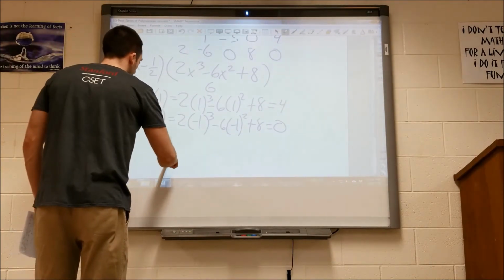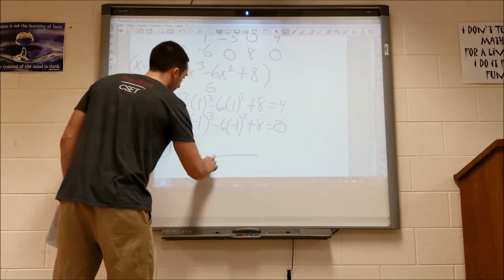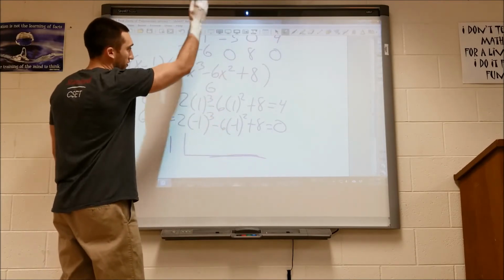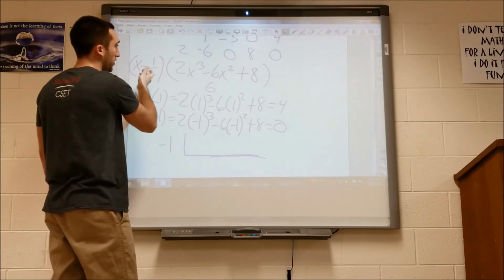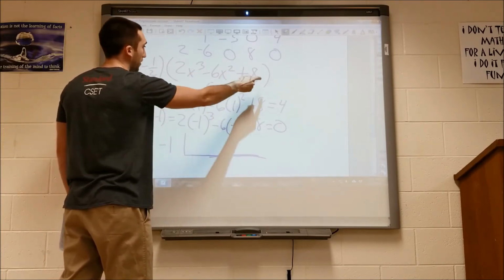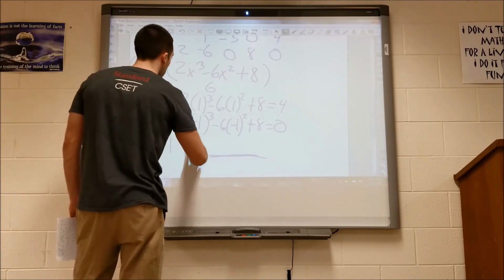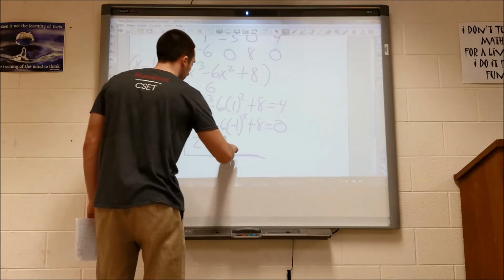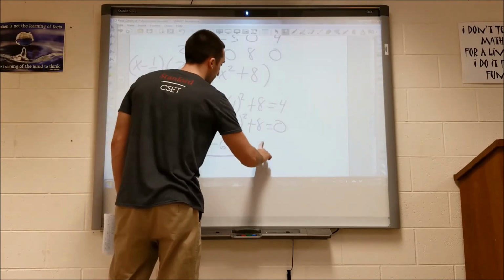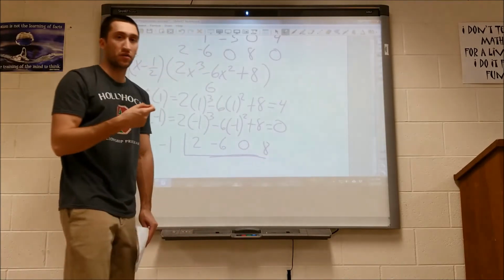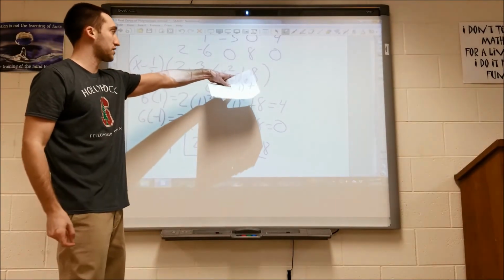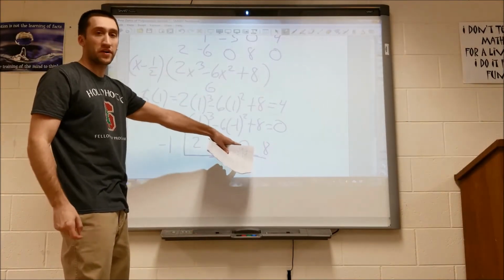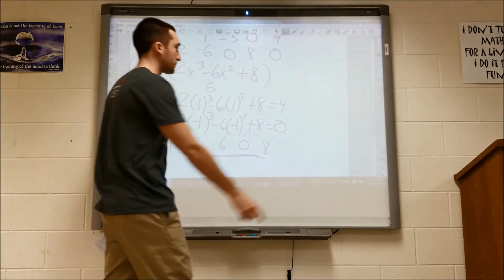So I synthetically divide my g function. After I had divided out the x minus 1/2, I'm going to use this polynomial now. So I write my coefficients 2, -6. Don't forget to put a 0 in for your x term. That 0 is still there. Even though we didn't have an x term in our polynomial, you do have to account for it in your synthetic division.